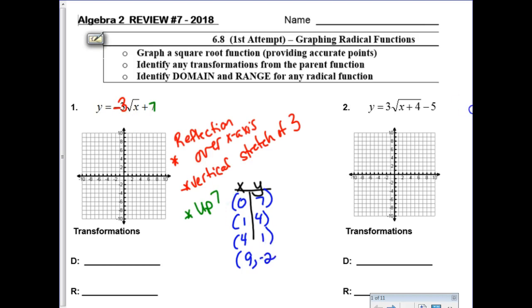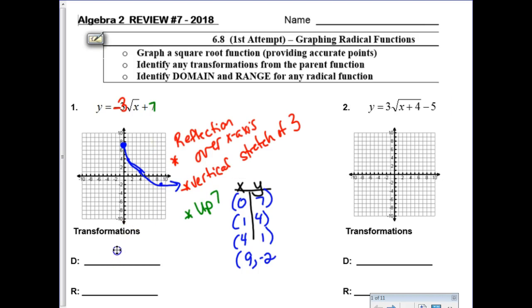So graph as many good points as you can to get a quality graph, and also use your graphing utility for a little help. And then plot accordingly. Now make sure you are not plotting backwards. Some of you were having a real tough time with remembering how to plot points and confusing it with slope last time. So, all those transformations that you identified earlier, you should be seeing on your graph here. So this is the starting point of our square root function. This one definitely has, you can see the reflection very clearly. It has been stretched vertically, has been shifted up 7, has not moved right or left any.